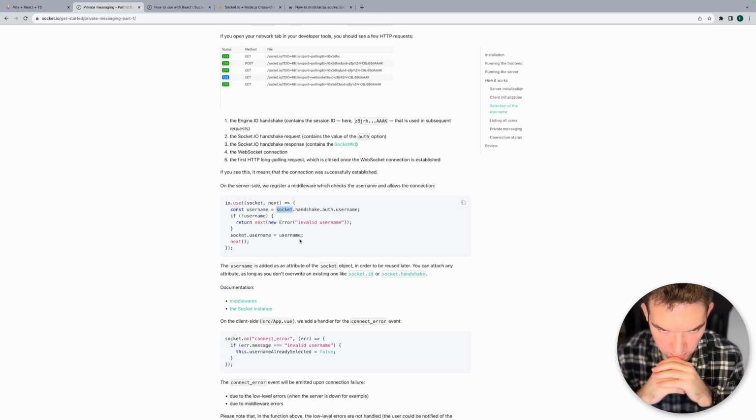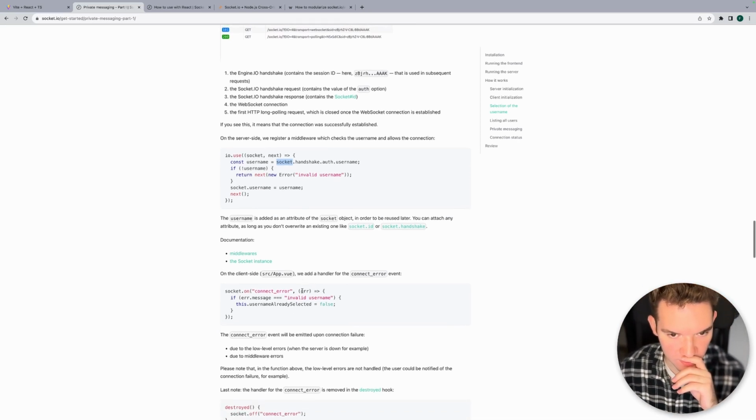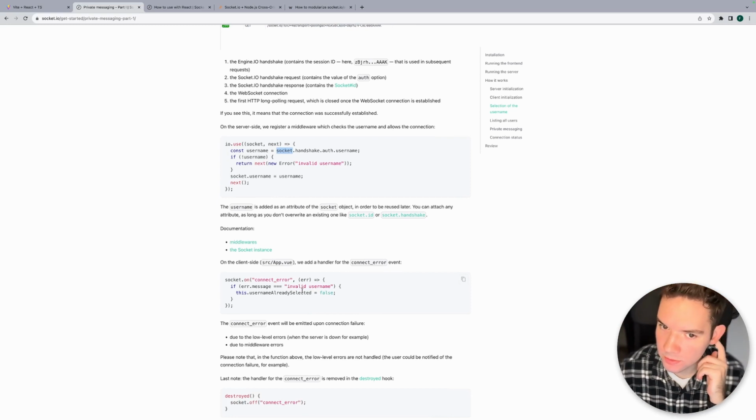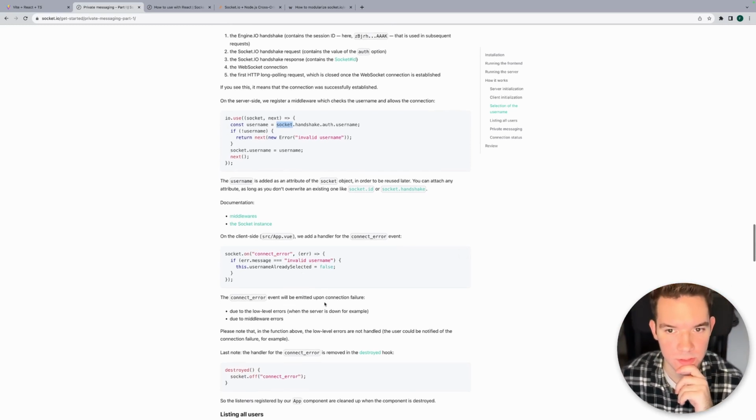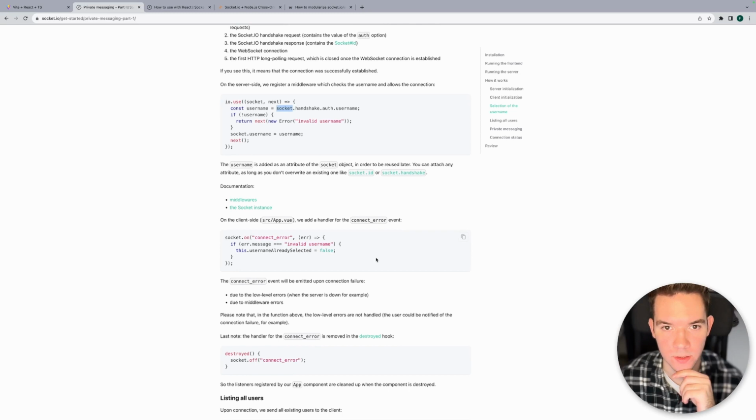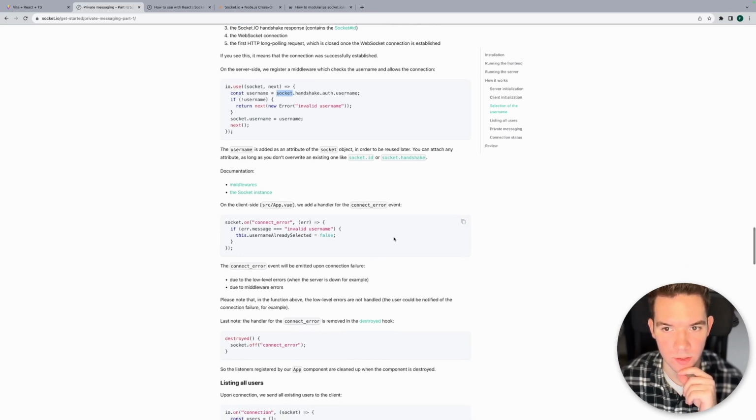So socket is what we need. Okay. User is added as an attribute to the socket object in order to be reused later. Can attach an attribute as user. So this works as the user.